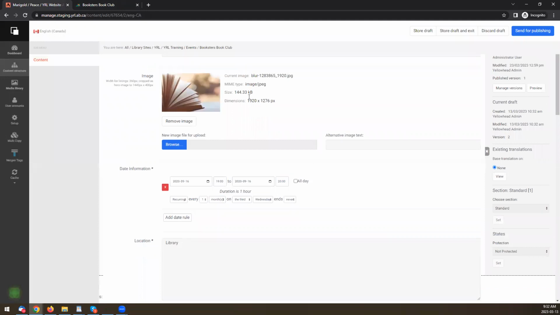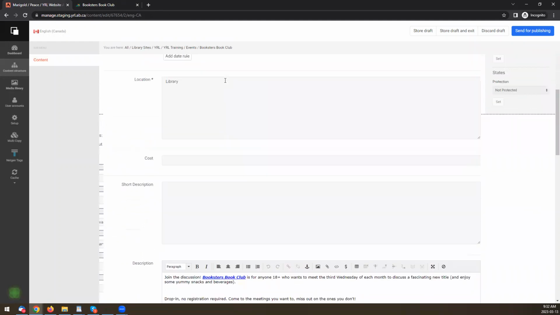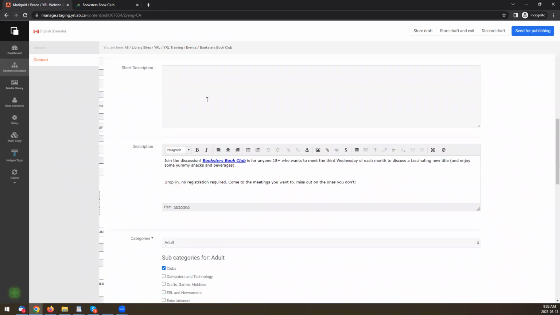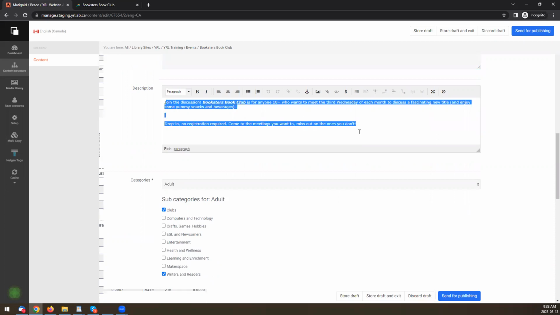Got a title, an image. I'm going to skip the date information because that's the most complex part. Then, other than location, there are a bunch of optional fields: location, cost, a short description, and a description similar to what we saw on the news page. The short description has no formatting. It is used only when it's displayed in other areas, so on the news landing page or on the home page, and it's similar here for events. In the list view for events, or when featured on the home page or in search results, that's where the short description comes into play. But on the actual event page, it shows the description itself.